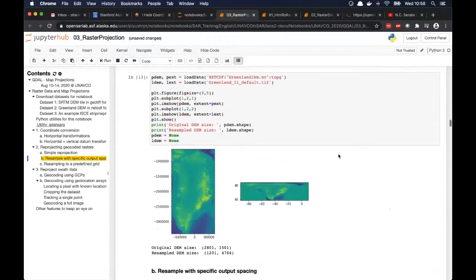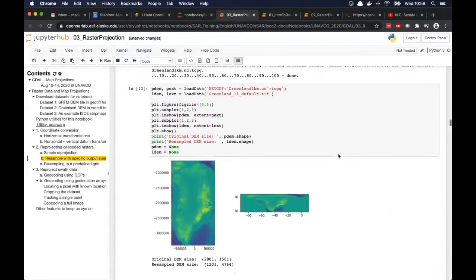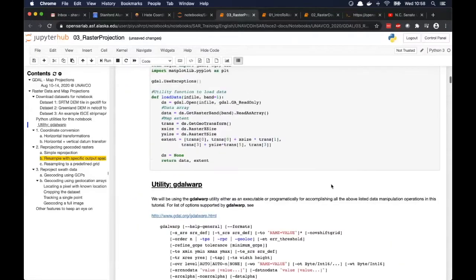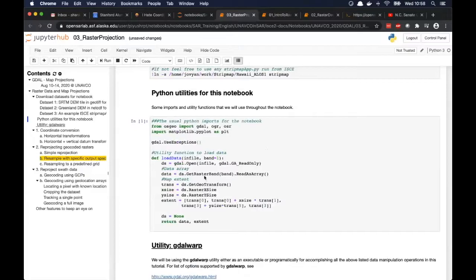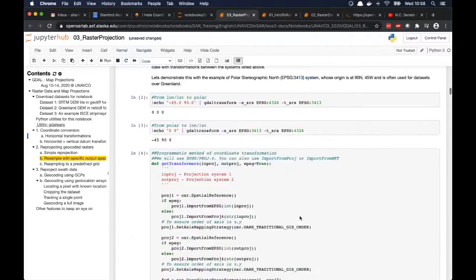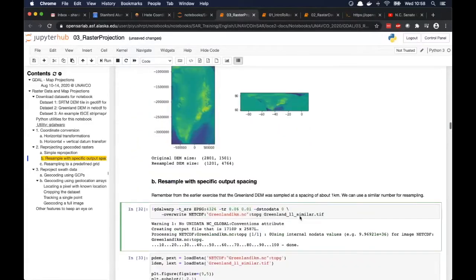So the question is, how do you plot no data as background? Yeah, I think we just set it to zero in this case. I don't think we did anything fancy in this plotting routine. I think here you can read the no data value and set it to NaN, or if you do that in the load data function, then this no data would show up as such. I just didn't do that manipulation in this case.